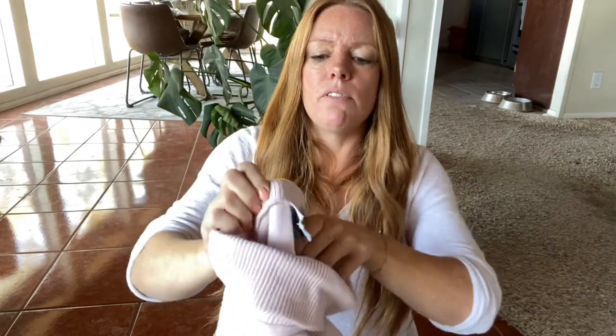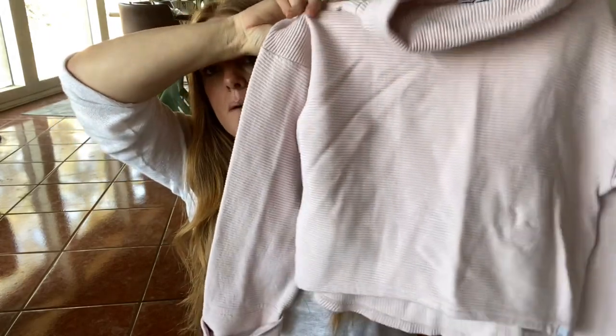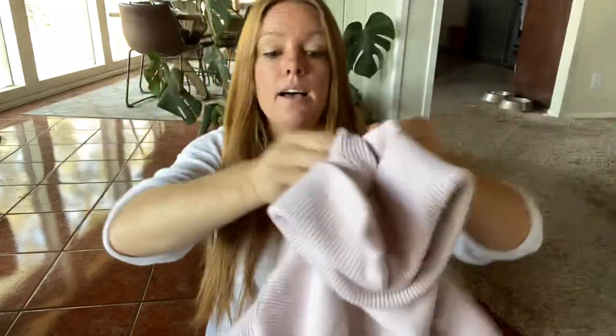This is a brand I recently found for the first time and then found again, which is Varley. It's kind of an athletic athleisure wear brand. This is kind of a cropped turtleneck ribbed sweater. Some of the comps for this similar style are around $30 to $40, so I'm expecting probably right around $35. January when people are starting to work off some of their holiday pounds, they'll be working out again soon, so I'm already in the mood to pick up for January.